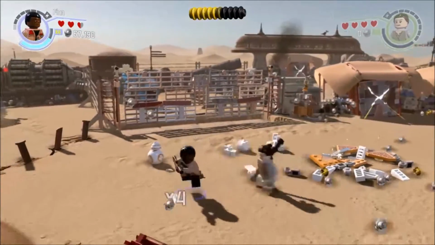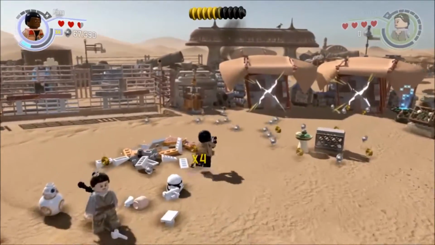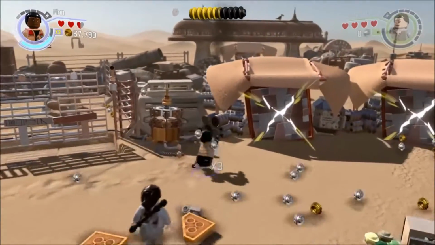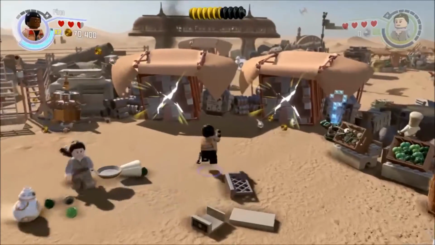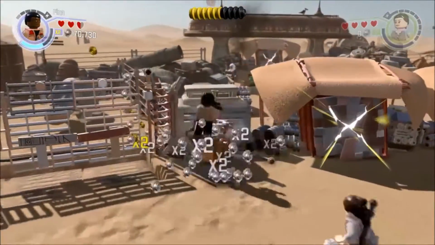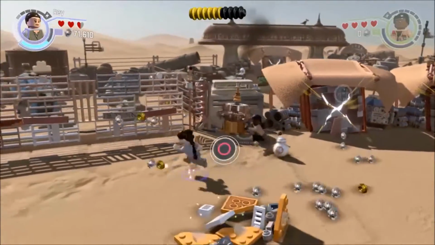You silly bird. How dare you attack me? Hang on, let's get all these studs. Can't let anyone go away. Get all the studs, guys, help me. Don't just look at me.